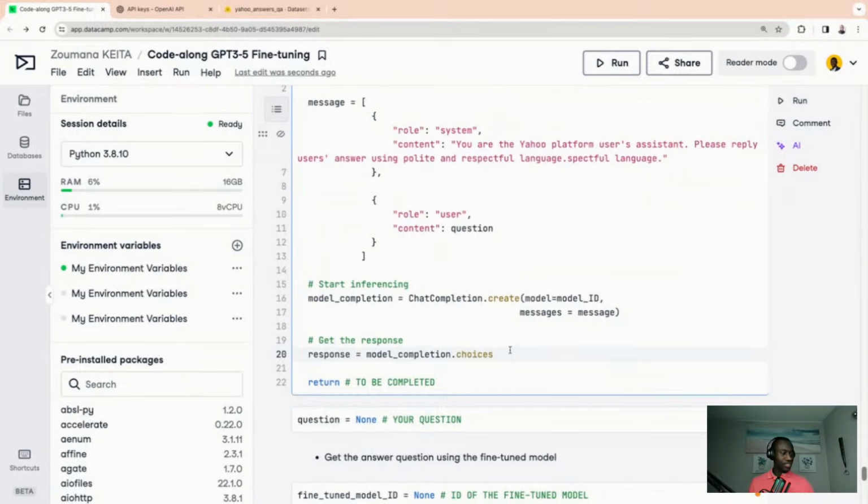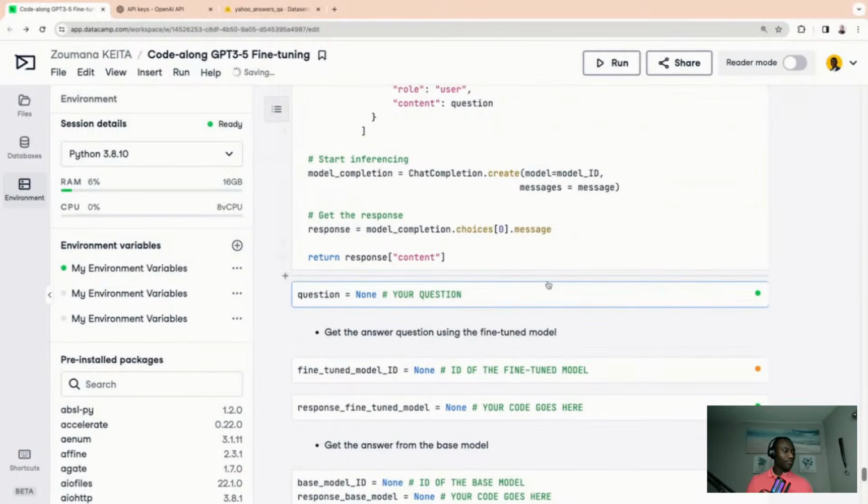We take the choices, and the response is in the first index, 0, and then we get the message. Now we return the final response, the content of the final response. All right, this is the helper function that we have created.